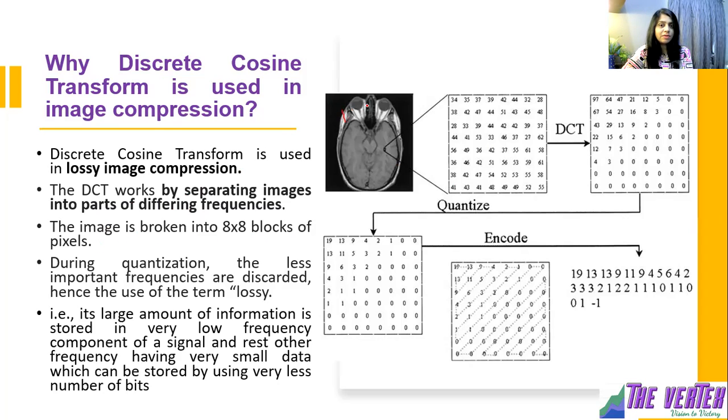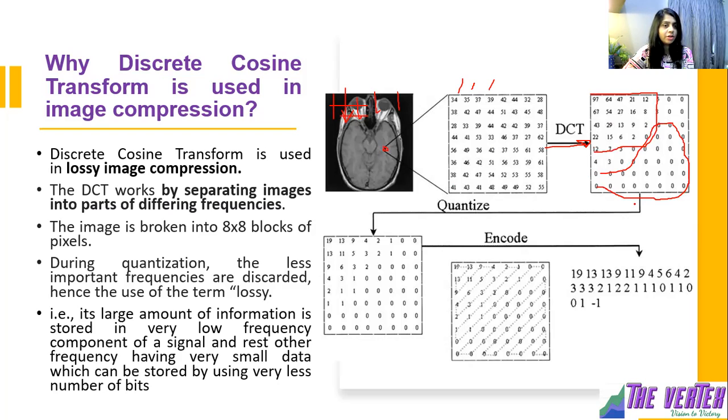Consider this image, it is divided into parts of 8 by 8 blocks. Now consider this small part. This is an 8 by 8 block of this particular image. These are the pixel intensity values of this block. Then you have to take the DCT. After calculating the DCT, as I told you, everywhere you will get either negative or black pixels, that means 0 value, and on this corner you will get higher values like this.